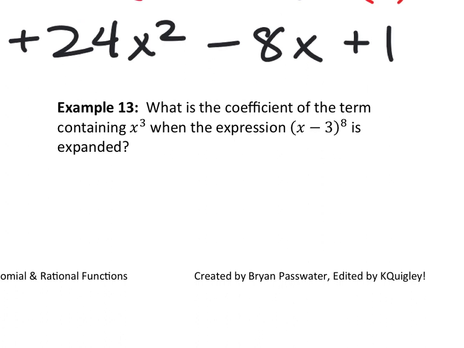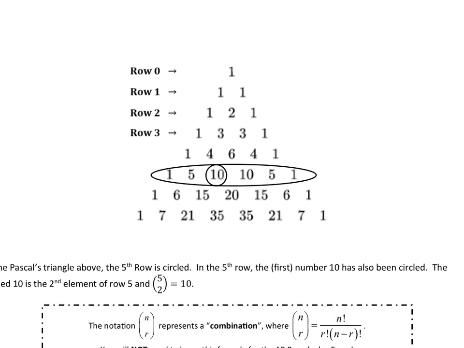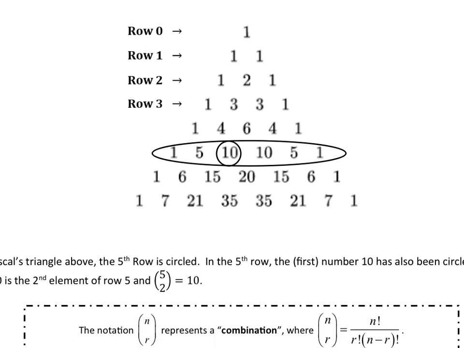Now, hopefully a few things happened when you paused this video and you tried example 13. The first thing you noticed is that a is going to be equal to x, and b is going to be equal to negative 3, and my largest degree is going to be 8. So I need the 8th row of Pascal's triangle. Well, if you notice, I stopped giving you Pascal's triangle on row 7. But using your prior knowledge about Pascal's triangle, we can add another row here because you find more rows of Pascal's triangle by adding the diagonal numbers up, like this, and this, all the way around until you have your 8th row.